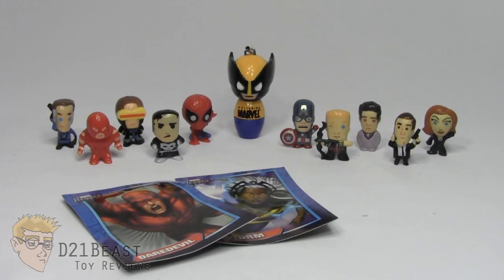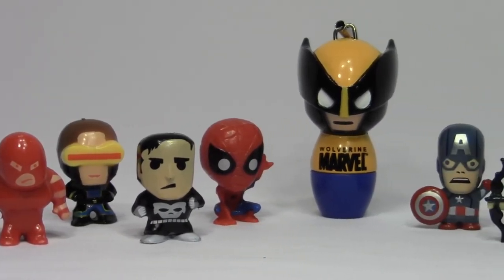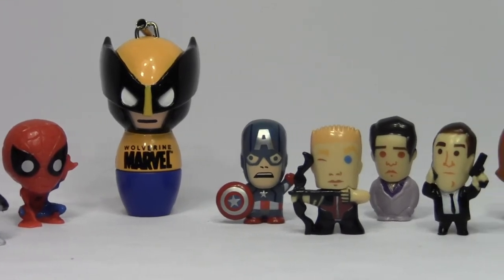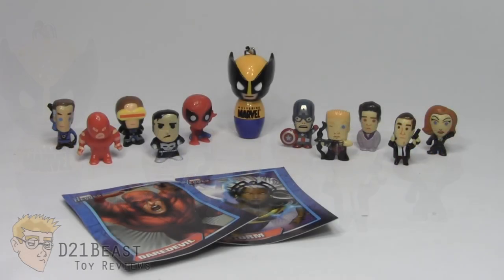Let's get some things cleaned up and get them all on display. We've got the Marvel Mystery Minis on the left, the Wolverine pin in the center, and the Avengers-based minifigures on the right. Each of these little minifigures stands just over an inch tall; the Wolverine pin is more like three and a half to four inches. And we have those two stickers that came with the Marvel Mini Heroes as well. I really like the stickers — that was a nice inclusion I wasn't expecting. This is a set that's probably a pass if you're not a huge fan of minifigures. I found this at a Target store, so I don't know if you'll find it at other retailers, but it was certainly an interesting experiment to buy one of these and check out what was inside.